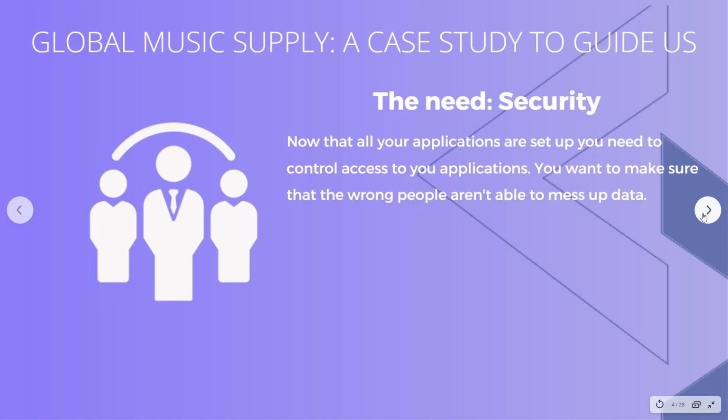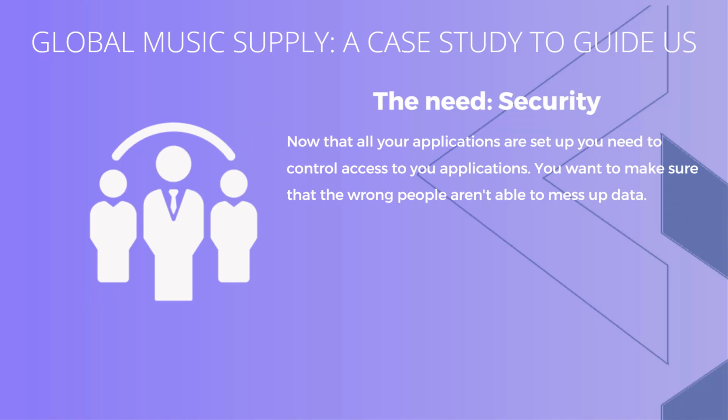As you know, we're using Global Music Supply as a fictional case study to guide our development throughout this course. And so we're looking at setting up security. We know we need security. It's a cloud application that we're building, so we don't want anyone who happens to type in the URL to be able to have access to our inventory system.